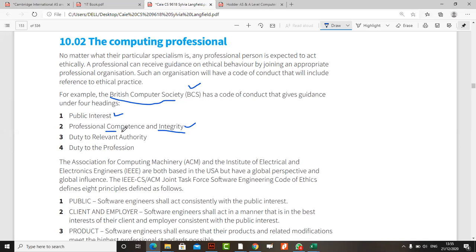Okay, by competence, what they mean is that we have to show that we are professionally competent. For example, if you're supposed to complete something within 4 working days, your professional competence will always let you complete it, and you should be completing it on time. You cannot make excuses that this happened or that happened, and due to which I was not able to do it. Okay, so your professional competence is obviously directly related to integrity. You will automatically have a lot of integrity if you keep on performing with professional competence in every field.